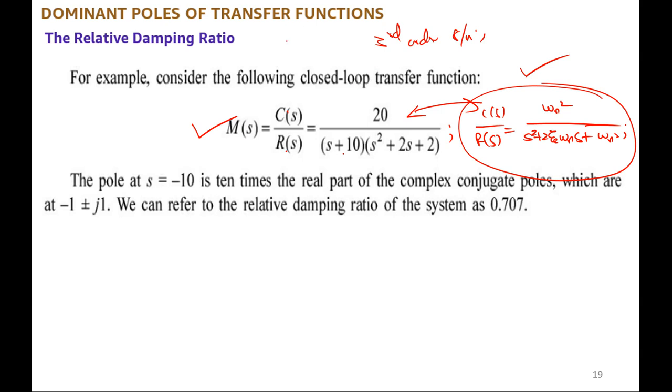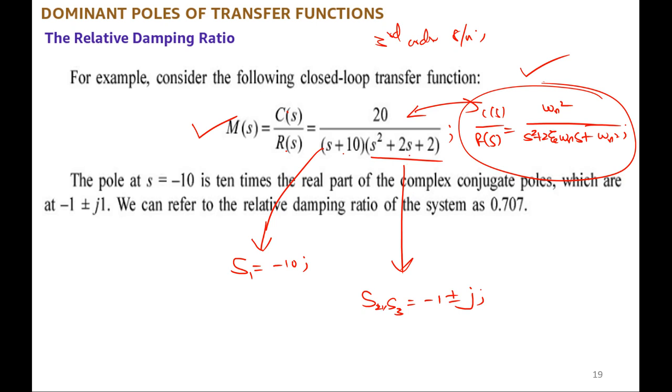We know up to second order systems because we can compare and obtain the damping ratio as well as the undamped natural frequency ωn, right? But one thing we can observe here, let me solve the roots of this third order system. One root is s equal to minus 10, and the other roots, s2 and s3, I am getting as minus 1 plus or minus j.